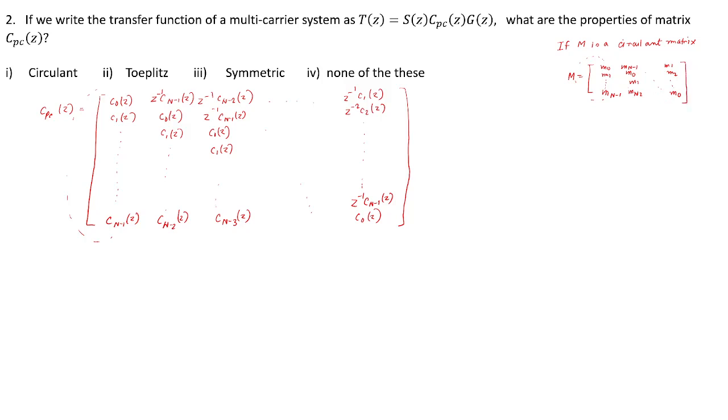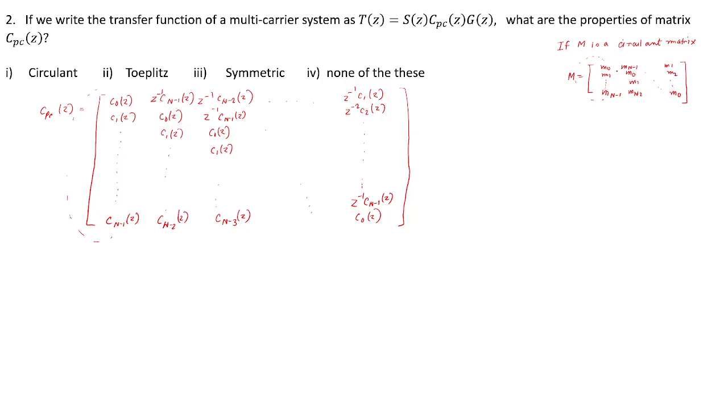So what are the things you are seeing here? If you see column wise, from one column to another, what is happening? As if the elements are rotated by 1 unit downwards. The last element of a column pops out, at least it appears, and then goes back to the initial position of that column, and the rest of the elements just shift downwards by 1 unit when you move to the next column.